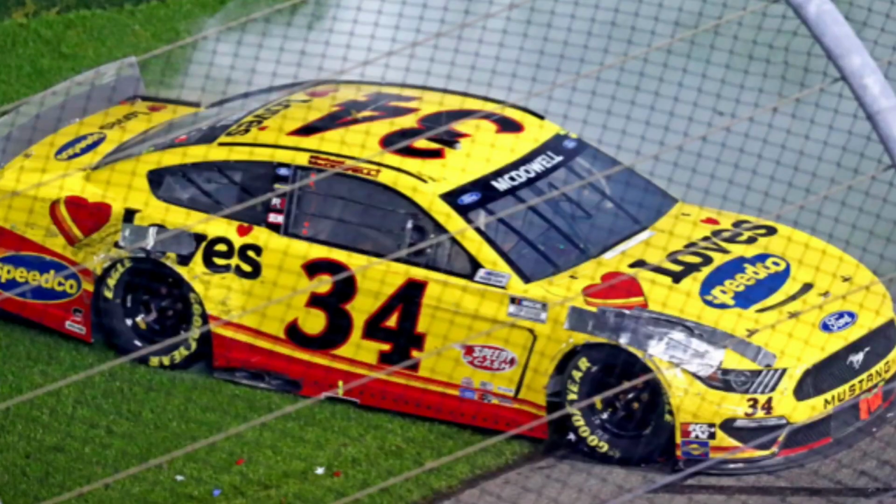Let's go ahead and hop to number 2 on my list here. This one was the first race of the season, and I don't think how it couldn't be in the top 5. Michael McDowell's Daytona 500 winning 1/24 scale diecast. Look, it's got the beautiful 34 Love's paint scheme that we all know and love, right? But, pun intended there. But you got the damage on this car. You have the Bear Bond, the tape they put on this car. I tell you what, this thing is battered. It was a war-tested car, and it won the Daytona 500 in the most spectacular fashion you could imagine.